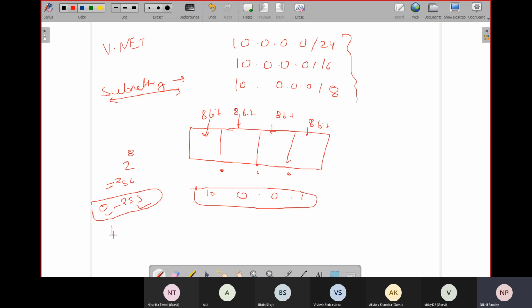So we can use 1 to 254 in the first octet, second octet, third octet and fourth octet. This is the second thing, 2 to the power 8.